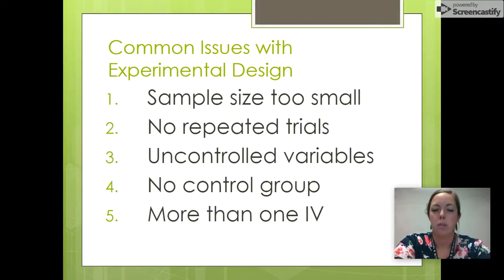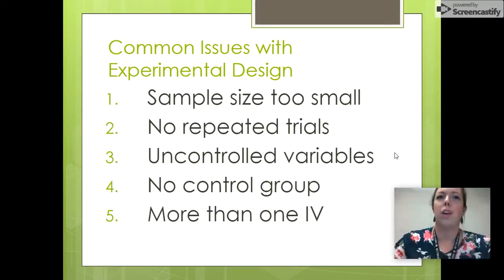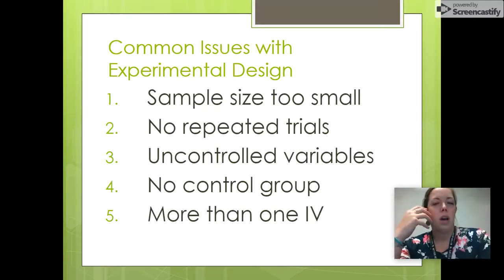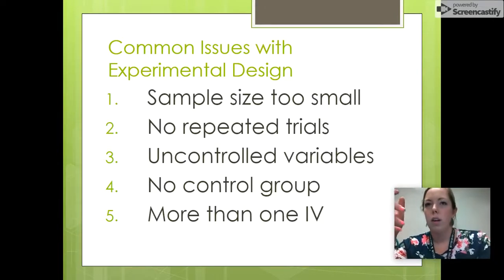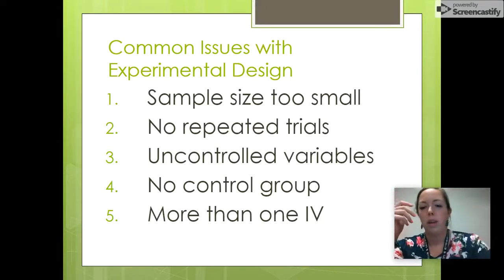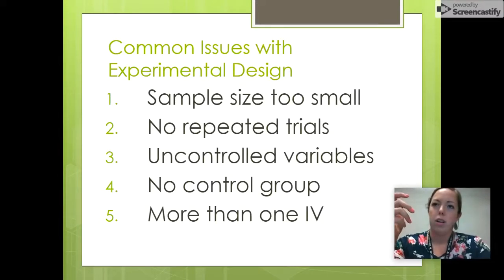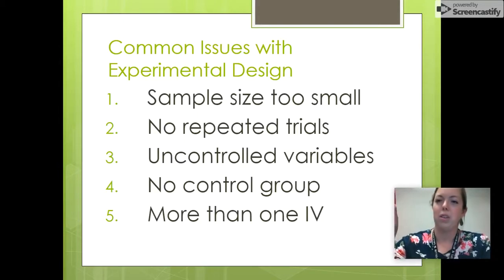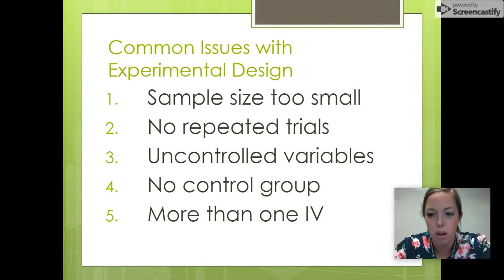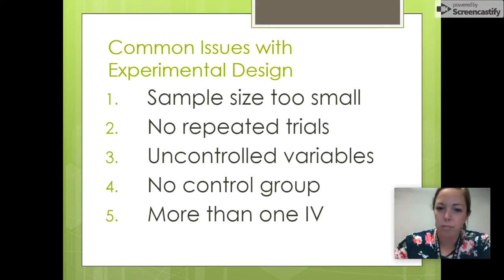And if you have more than one independent variable, that's also a problem, right? An example of that would be diet pills. You go to the store, you're like, I'm going to lose some weight. You get your diet pills, and on the bottle it says something along the lines of, if you take this pill along with a healthy diet and exercise, you'll lose weight. And then it also says, not confirmed by the FDA, Food and Drug Administration. But anyway, there's no possible way to know if the pill is making you lose weight, or if it's your diet, or if it's your exercise. There are too many independent variables. There's no way to test if it's the pill.